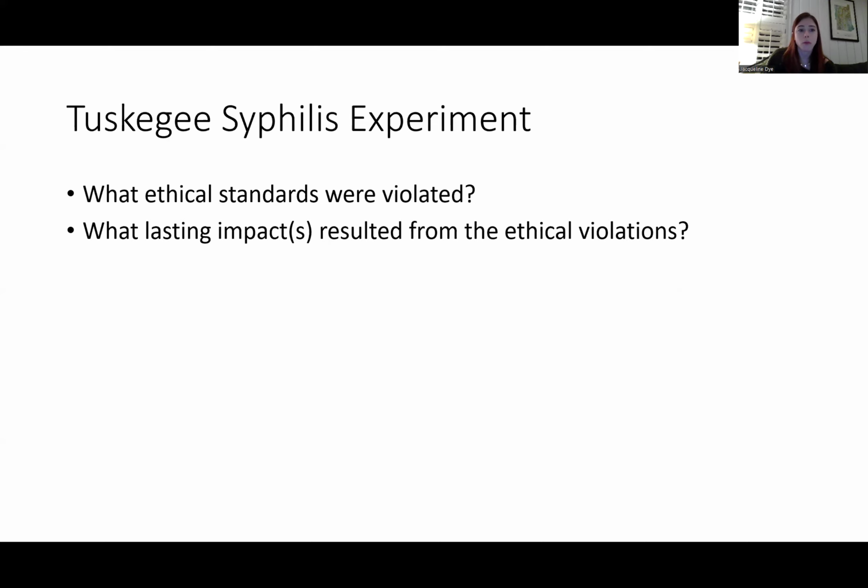So let's think of an example here. There was a video that was posted this week regarding the Tuskegee syphilis experiment, which is honestly really awful, an abomination. And there were a lot of ethical standards that were violated here. So thinking about this example, which ethical standards specifically were violated? And what do you think are the lasting impacts that resulted from those ethical violations?